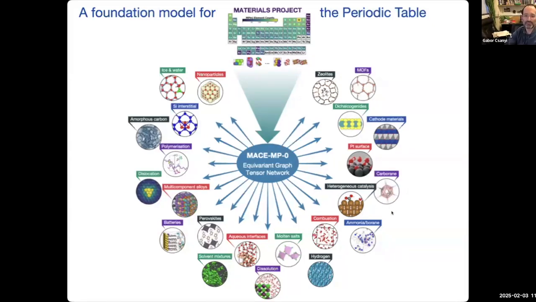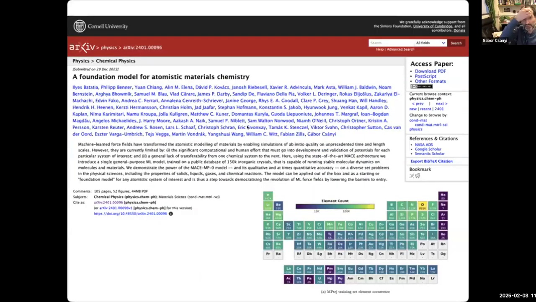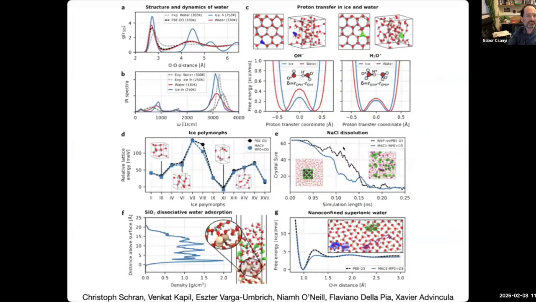So far, for any chemistry that we tried, essentially MD was fine. And that resulted in this preprint, which is about to be updated. It had a long convoluted history in review at a couple of journals, but we are about to resubmit and update the arXiv at the same time, so you can look out for that in the next coming weeks. But here are some highlights. So the model does really well on things that are to do with water. So this is ice polymorphs, relative energies of ice polymorphs, which are, of course, in the training set, but we do get that really well.